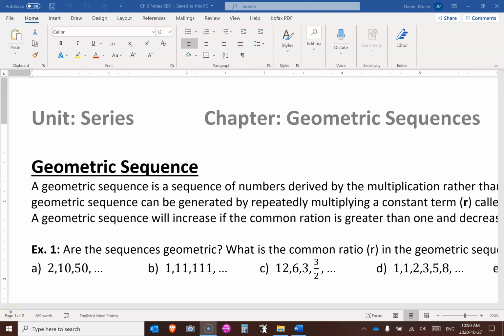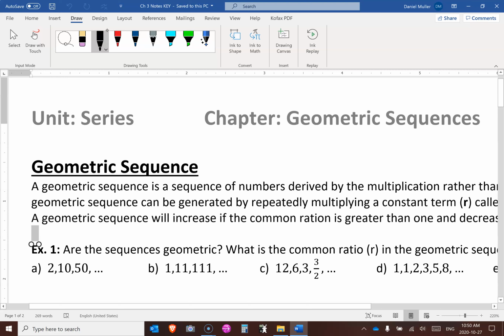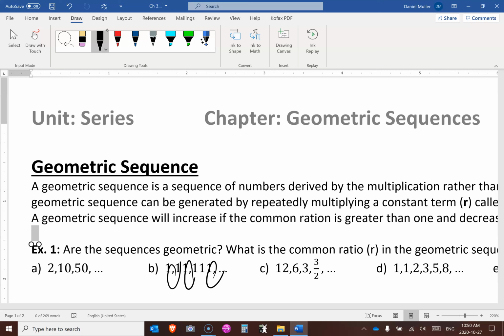Continuing on, we've got geometric sequences. So we're back to sequences, which is a list of numbers, you can see here, with commas in between. We're not adding anything, we're not summing anything up. That's a series. We are just dealing with a list of numbers. But it doesn't involve arithmetic anymore. It involves geometric? I don't know what that is. So let's take a look.